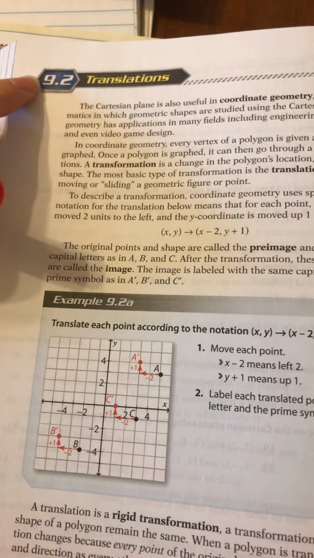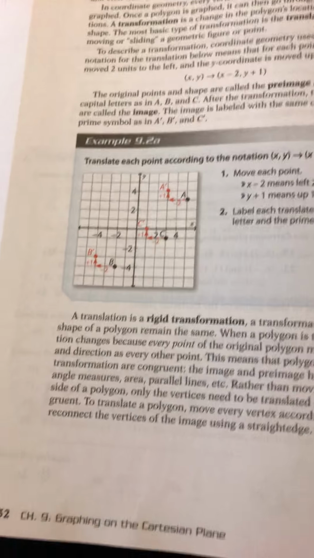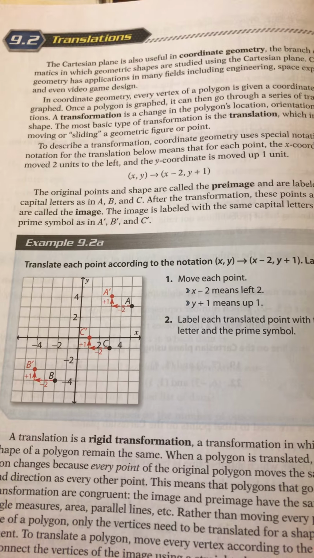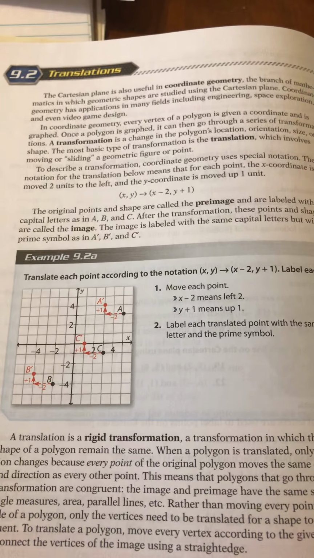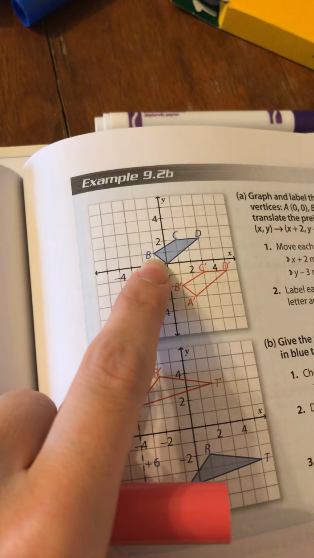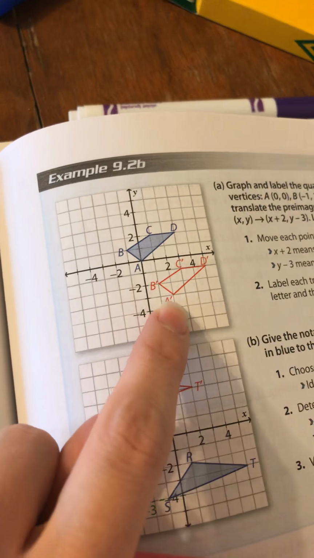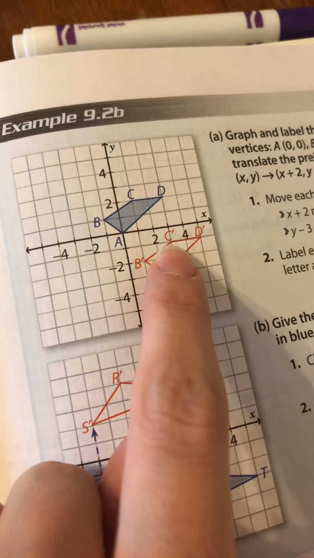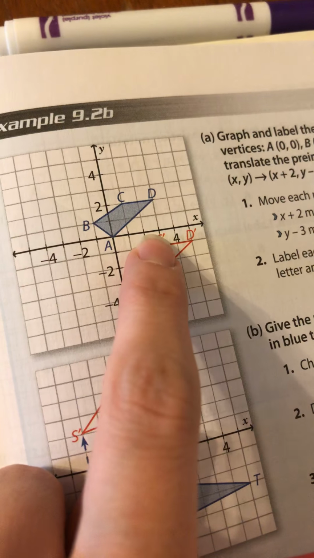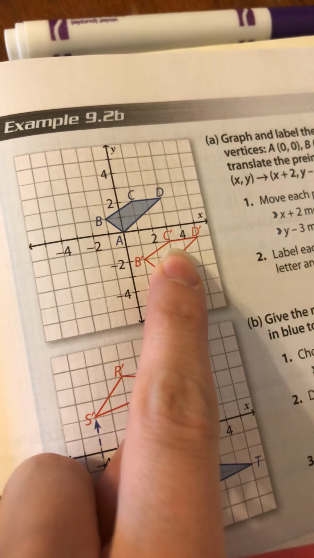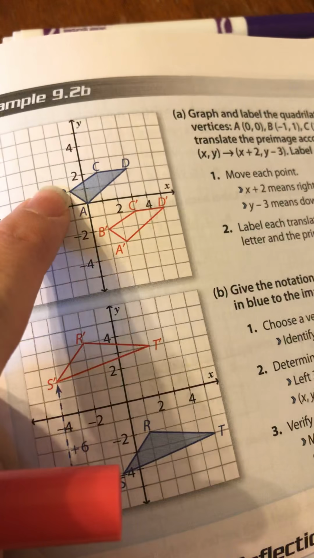So today we're going through lesson 9.2, translations, on page 352. Translations are literally known as the slide. On a coordinate plane, or a Cartesian plane, we have the pre-image, which is the image before any motion has happened, and then the image afterwards, which normally has a little mark after the coordinate. That means it is the pre-image copied in a different location. And this is what's known as a translation.